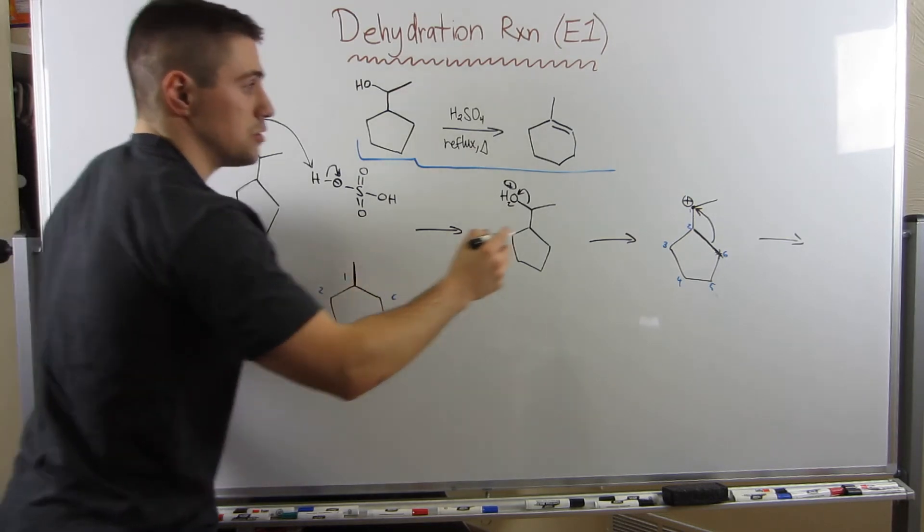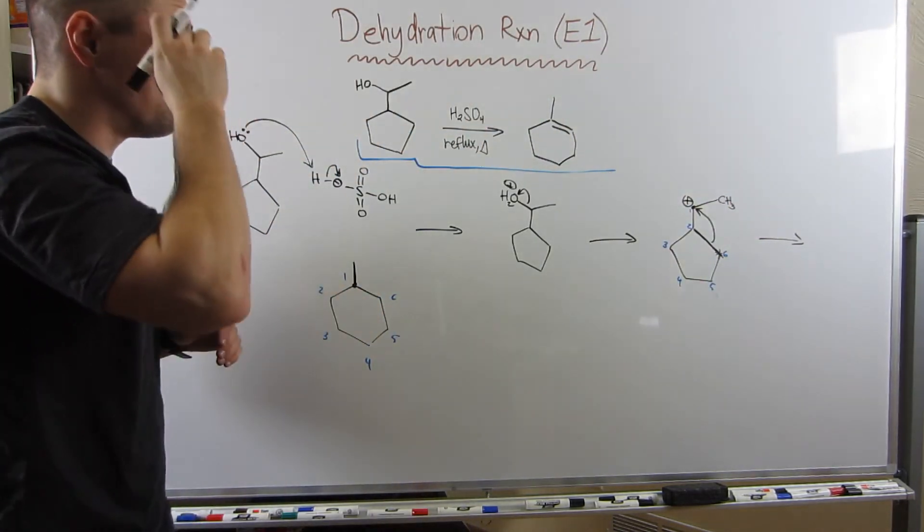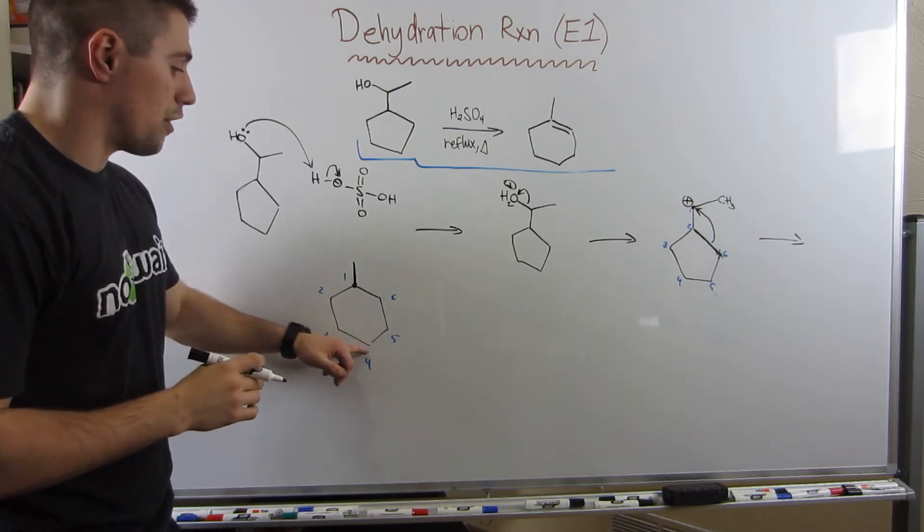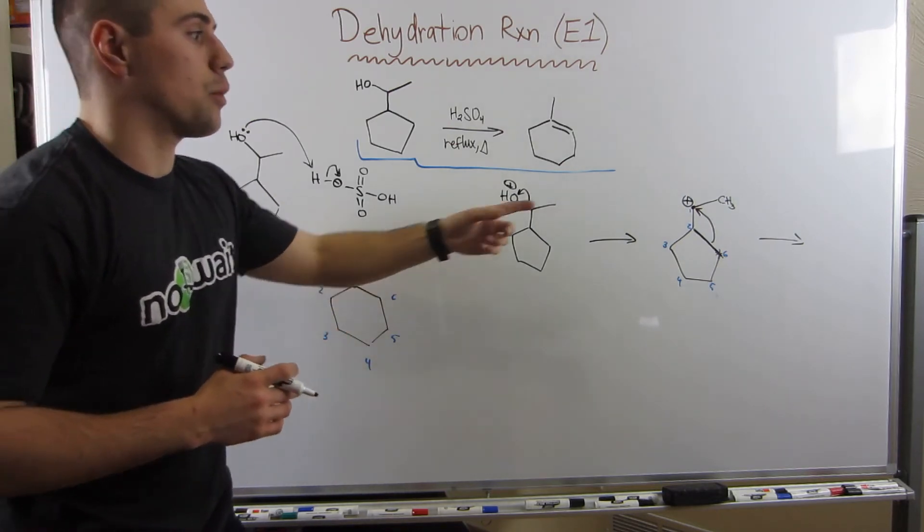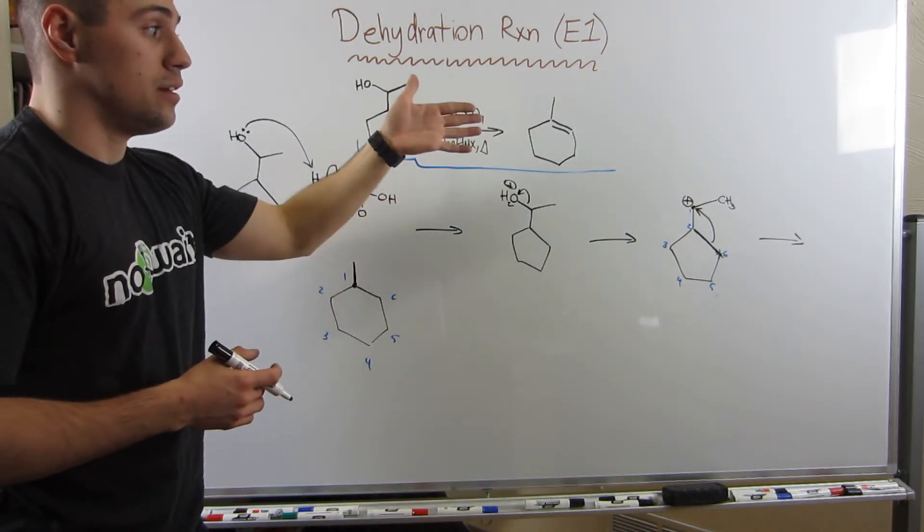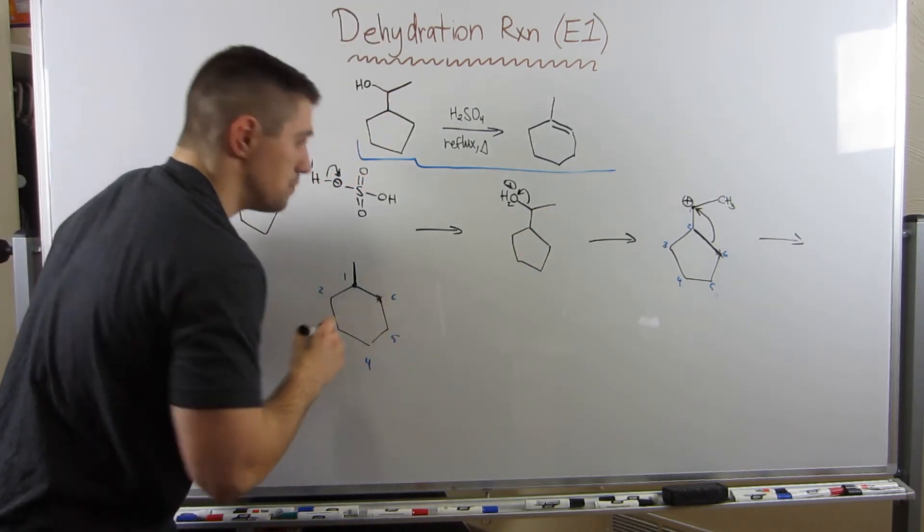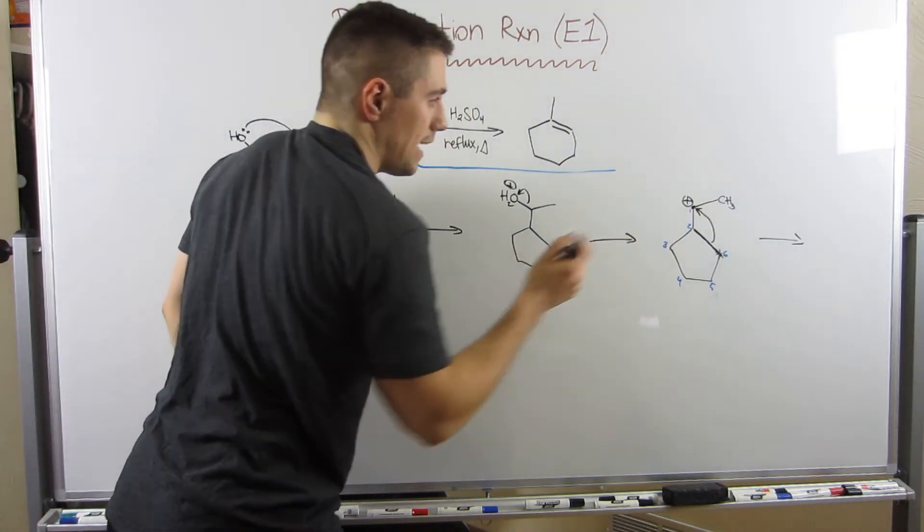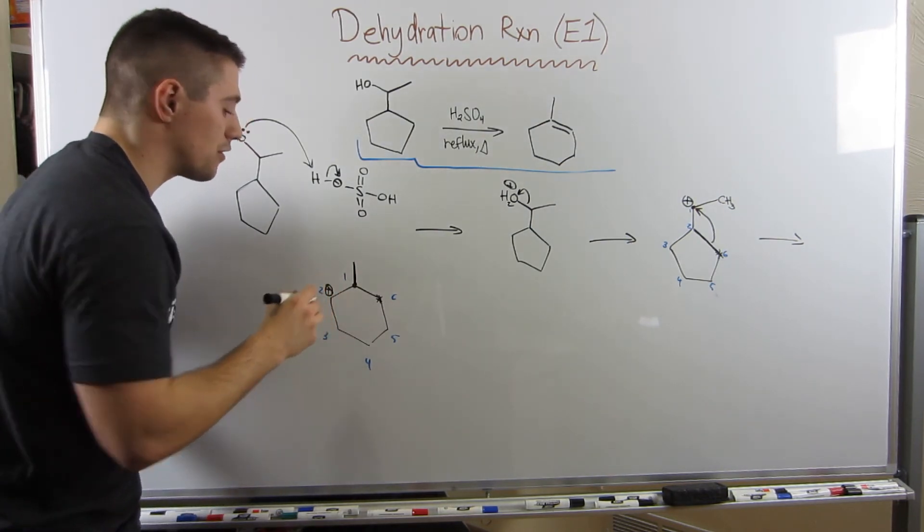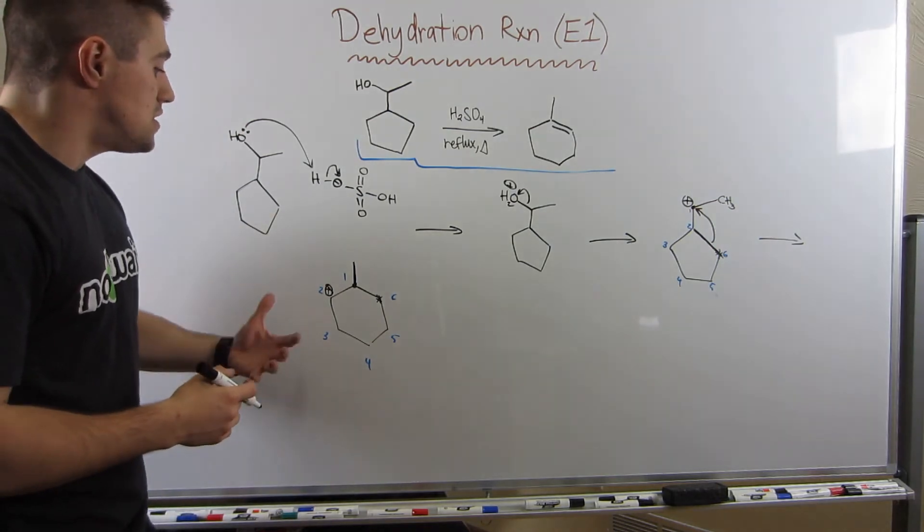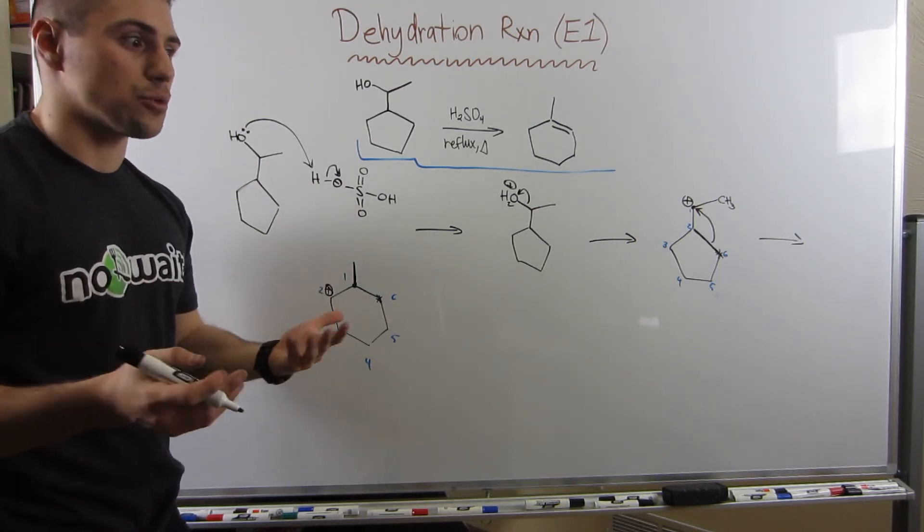On carbon number one, I have a methyl group. You see just straight off this dot carbon, I have just a CH3. So I filled that in. Nothing on carbon two, nothing on carbon three, nothing on four, nothing on five, nothing on six. You can see that that worked. However, we still have to find out where this charge went. We had a carbocation, and we moved a bond, so somebody lost a bond. And actually, six was an asterisk carbon. So can you see that one gained a bond? Six did not lose a bond, but two did lose a bond. So now he is the bearer of a positive charge. And you can see we're looking pretty close to what our product is. Now that we actually have a six-membered ring, let's just do an elimination reaction, and we're done.